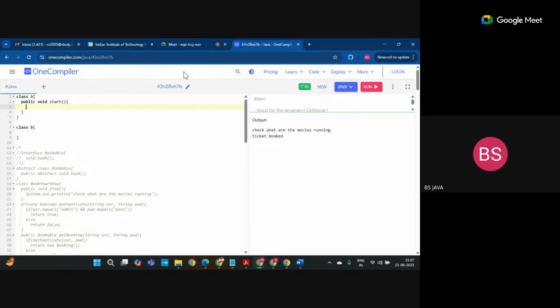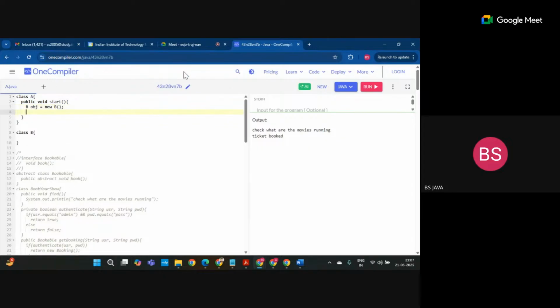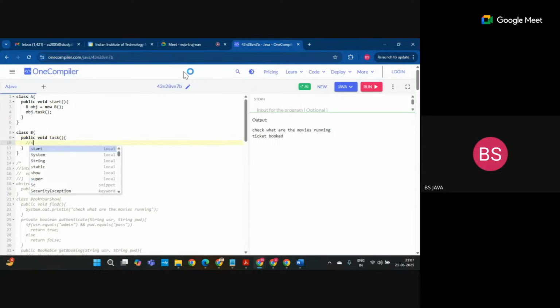Start will do what? Start will create an object of class B, and B is supposed to do a task for A. It can be any task. It's doing some task.